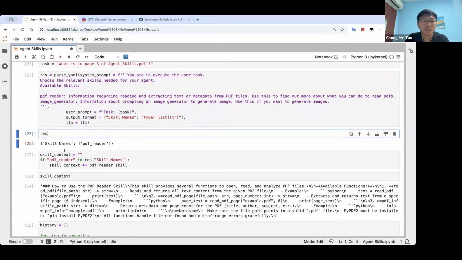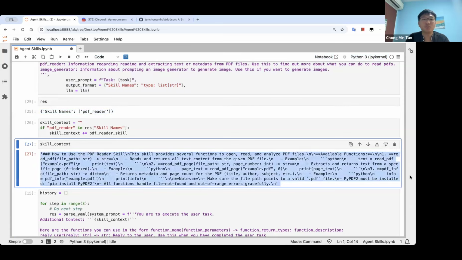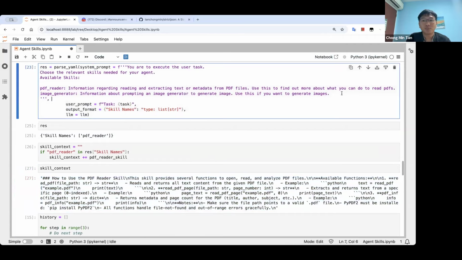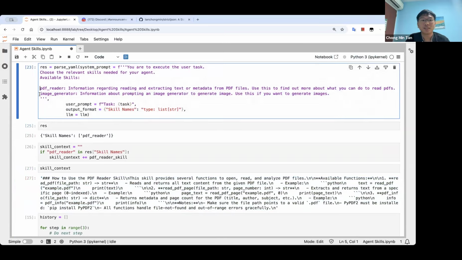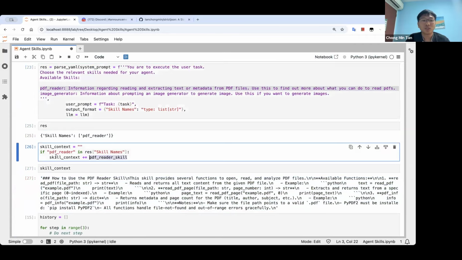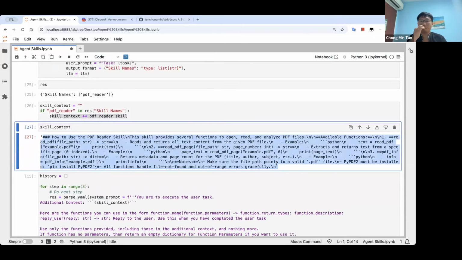So you just take the skills here and put the stuff in the skill context. You don't have to do the bash read of your documents, which might fail because you might read the wrong path and so on. Simply put in all the stuff that you want as a skill, let the LLM choose what it thinks is needed, then load it into a skill context like this. This skill context will then be used in the agent loop. So let's go to the agent loop.